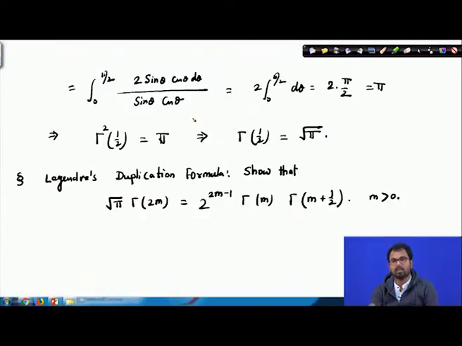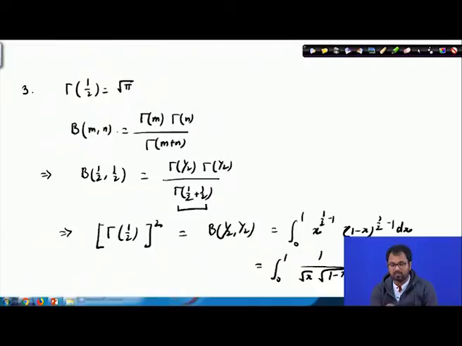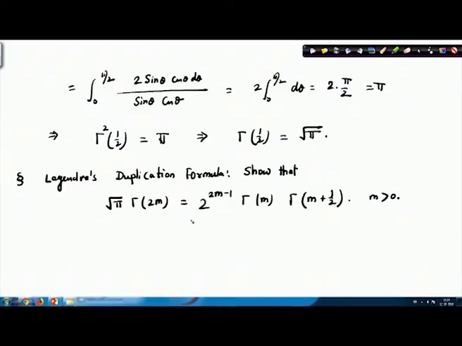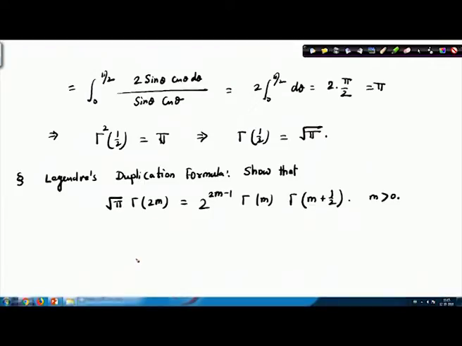And you see, with the application of this result here, we are able to calculate the value of gamma half. So, these formulas, although their proof is a little bit lengthy, are very handy in order to obtain different values of gamma half or beta half, beta half and 1 by 4 or 1 by 2, things like that. So, these formulas are quite handy, and we are basically interested in their application. So, let us see with the help of this formula what else we can do.